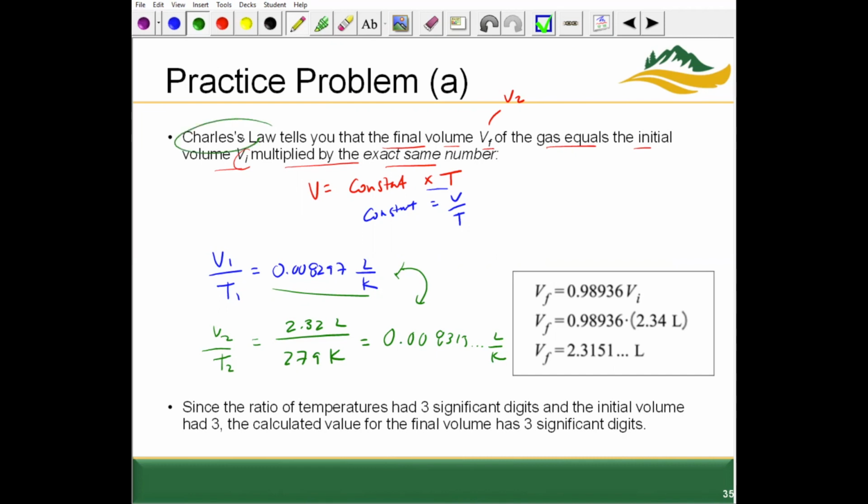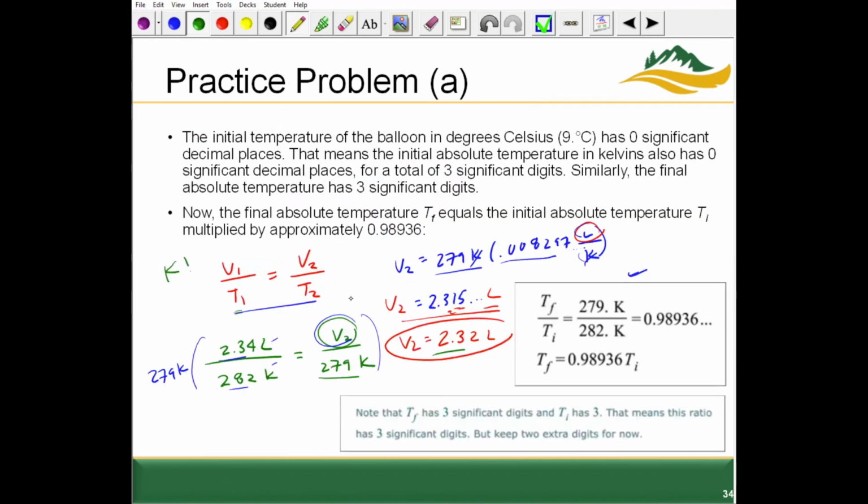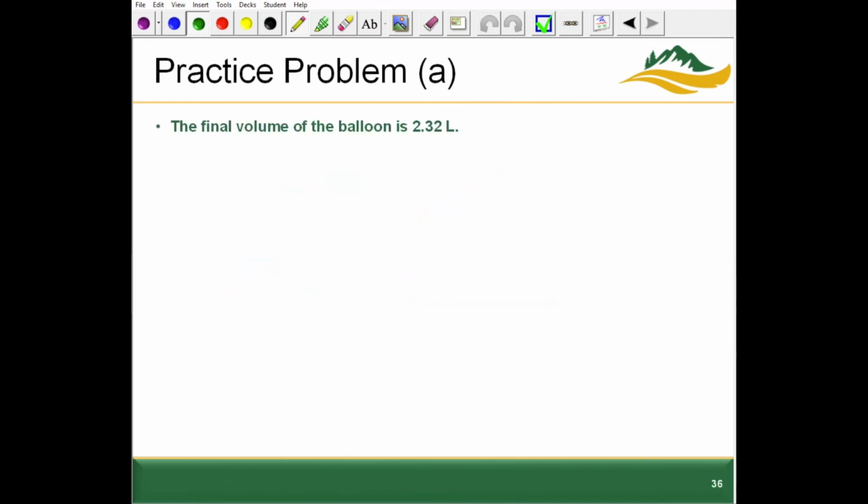That is an important point about using Charles' law. So volume over temperature is some constant. Volume over temperature has to be that same constant. You might also see it written like this: volume is equal to a constant times temperature. Just rearranging that, we get a constant is equal to volume over temperature. So that's one way to check our answer here in solving for V2. So we got 2.32 from the work we did on this slide to rearrange Charles' law and solve for V2. So indeed, 2.32 liters is our final answer for that volume using Charles' law.